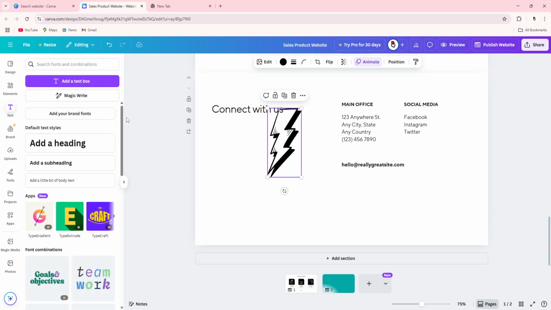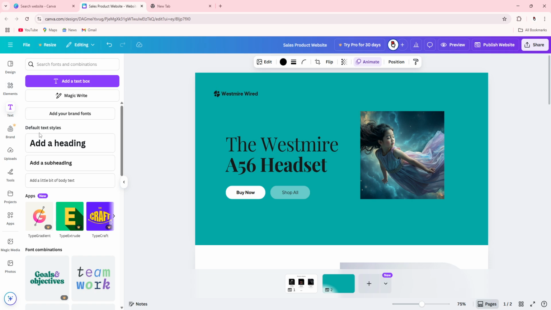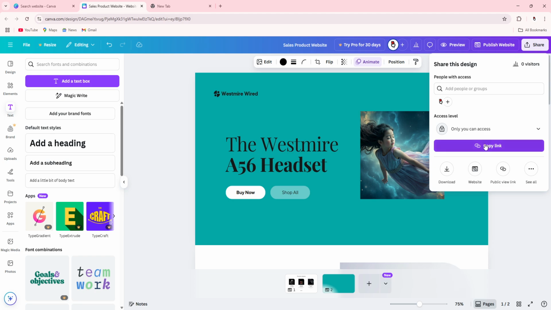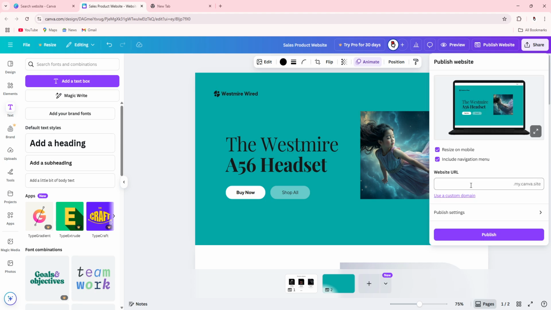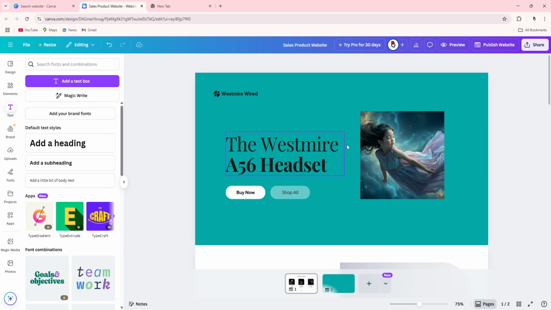And now let's say you want to publish your website portfolio to your official website. So first of all, let's move to the option at the top right corner here, share. Tap onto it, and from there you can see this option. Absolutely, this one is website. Tap onto it, and after clicking on this, here you can see this text called website URL. You just have to enter your website URL, copy and paste your website URL, and then tap onto publish, and there you go, your website portfolio will be public now, and that will be published.